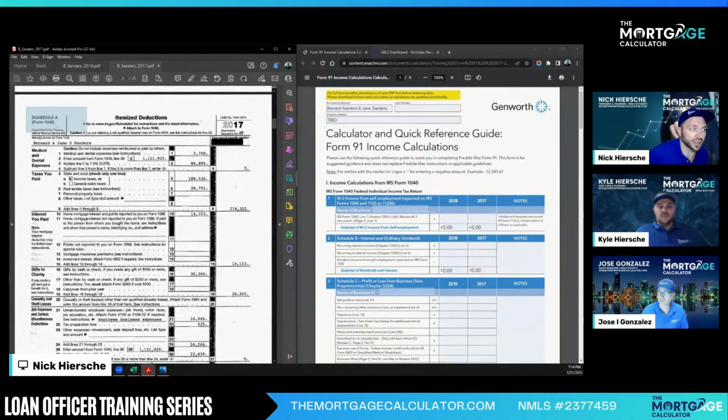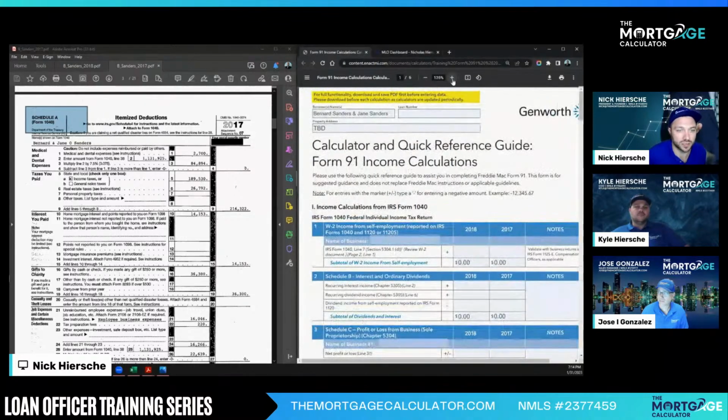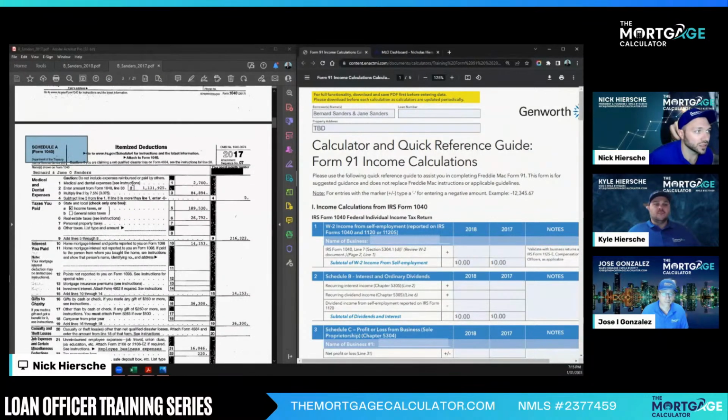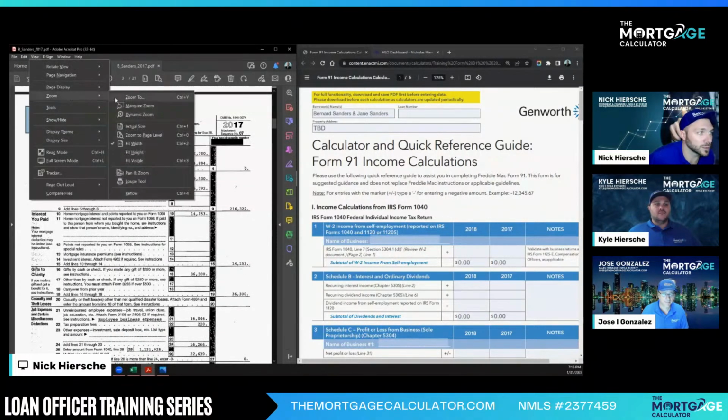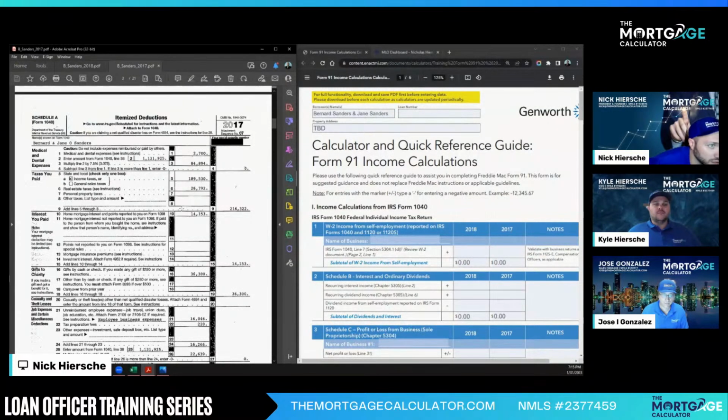We see that they have a Schedule A. I know it's probably really small for all you guys on the thing. If I zoom in any more, though, you won't see much of it. I think this is about as far as I can zoom. I can probably zoom this one a little bit on this side. Let me try that. And maybe we could get one bit of zoom here. Let's see. Yeah, let's fit width. I think that's probably the best. Yeah, we'll stick with that.